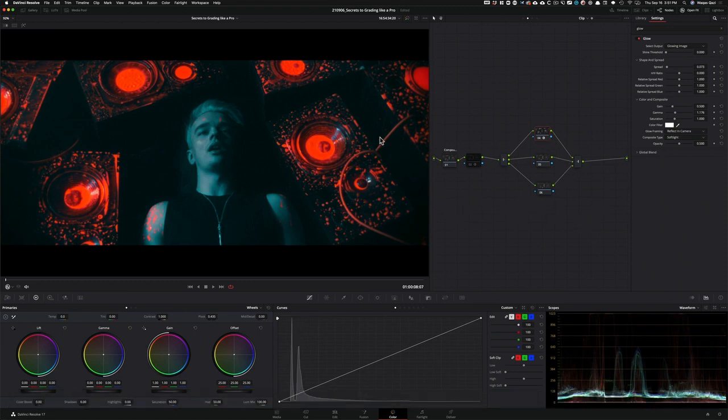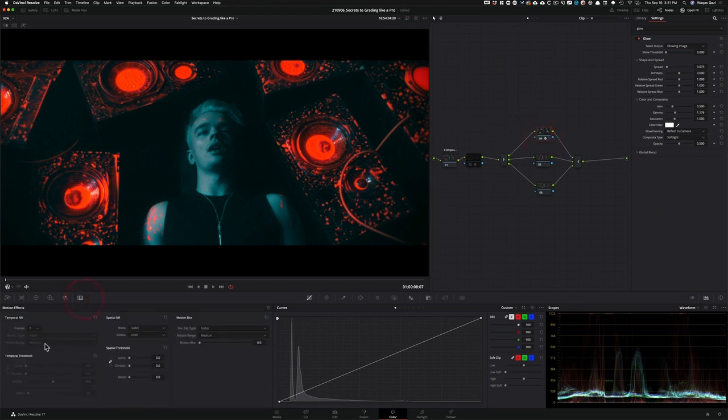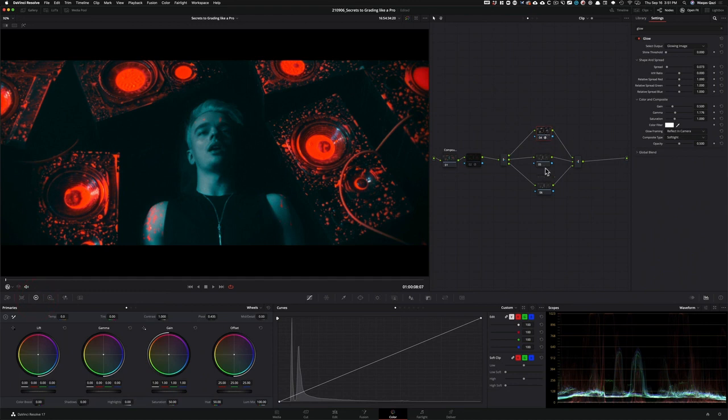That can also help you add noise reduction on the red channel. Let's say you're working on a shot and usually red channels get pretty noisy. So you can just go under here and add noise reduction only to your red channel. So this is a great way to isolate or create really cool effects on certain nodes.